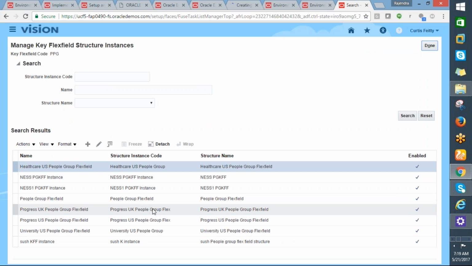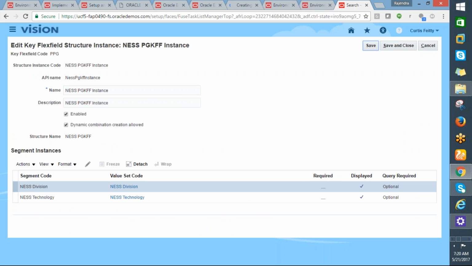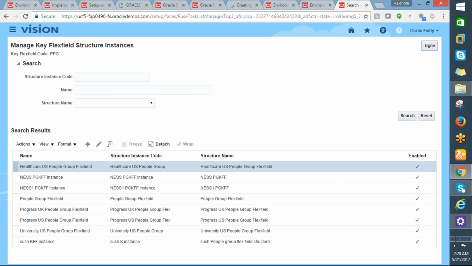So in the same way, I'm just checking whether it is accepting or not. Yeah, it is accepted. So let me check again.